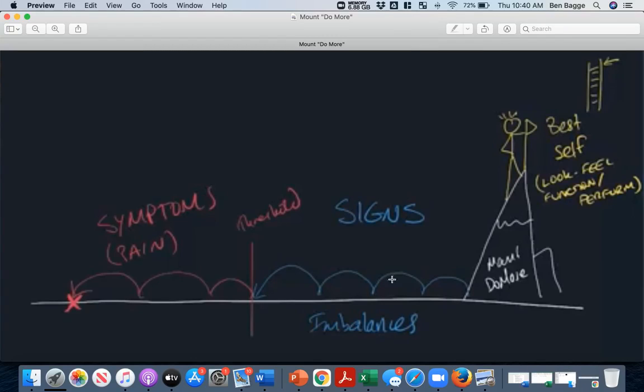But what led up to that is actually these imbalances that they had neglected or did not know were happening with their body. And over time, it compounded. And then finally, there's a straw that broke the camel's back. What I mean by that is there was one thing that they've been doing over and over again that was leading up to this threshold where they start experiencing pain. So they went through, it could be years, it could be months, it could just be weeks.